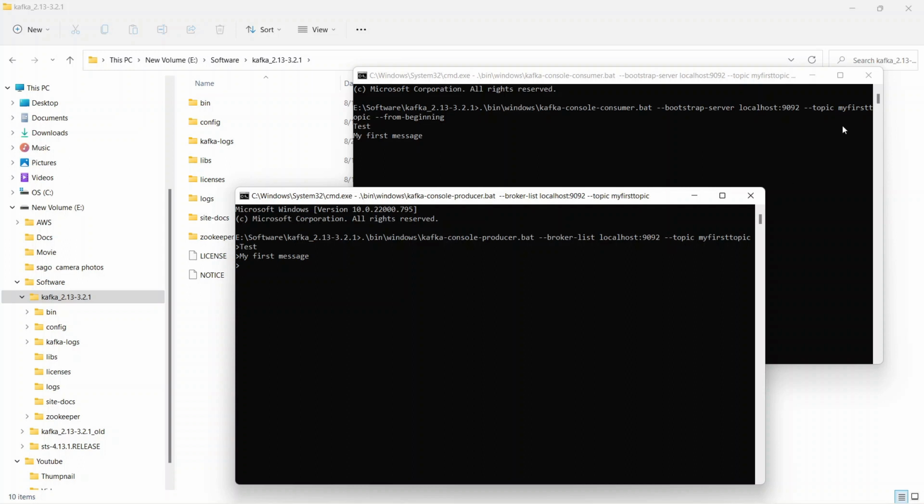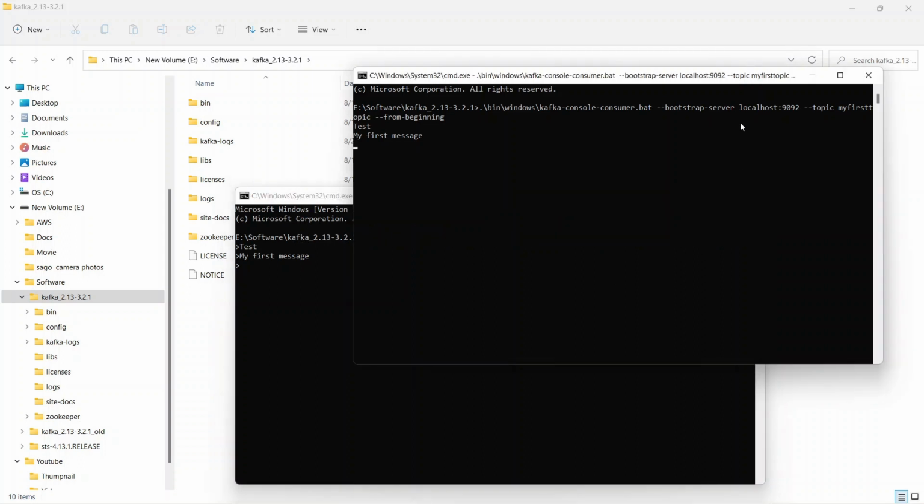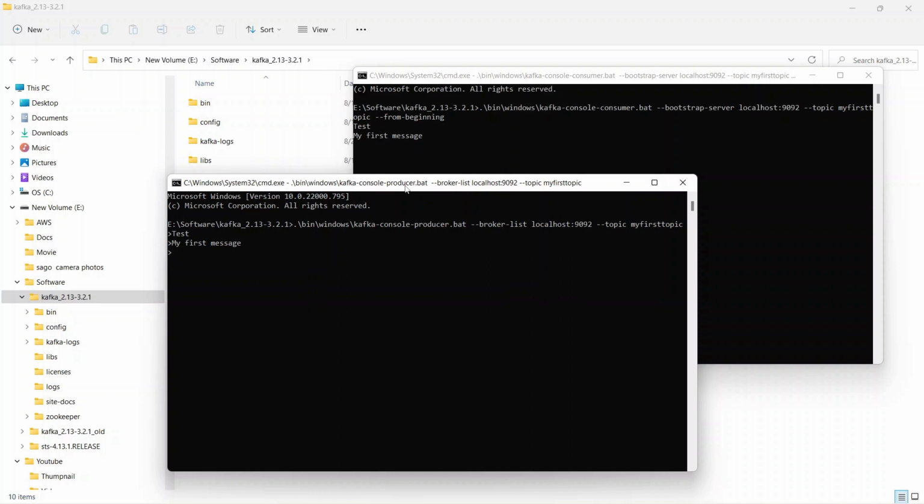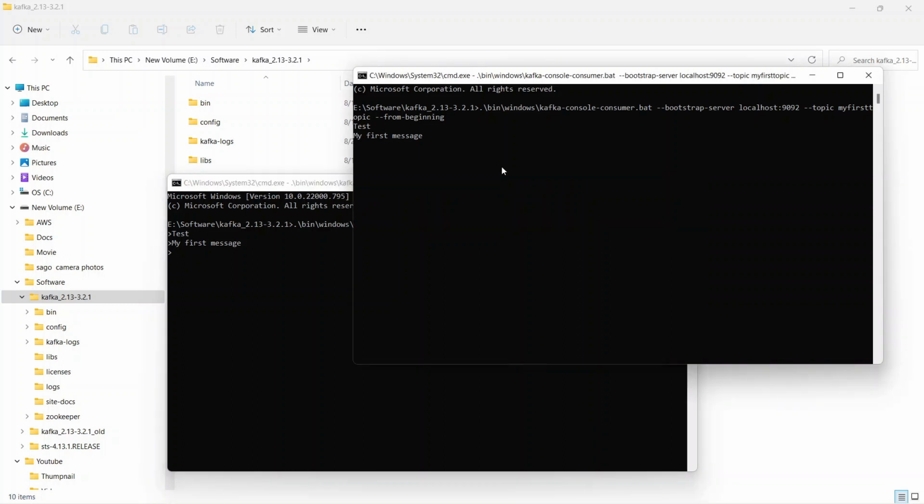In the producer you mention the topic in which you are publishing the message, and in the consumer you mention the topic from which to consume the message. I think you can easily understand how to install Apache Kafka and test it using the command prompt.